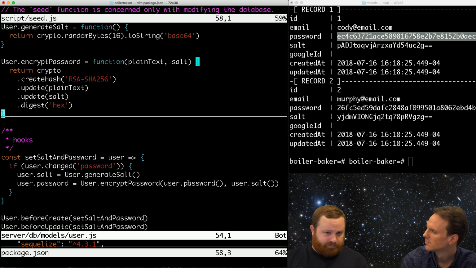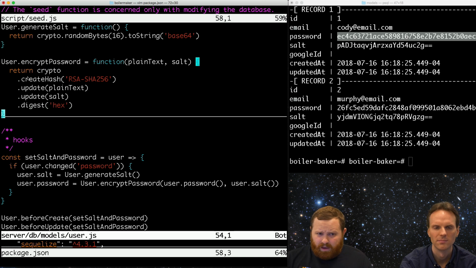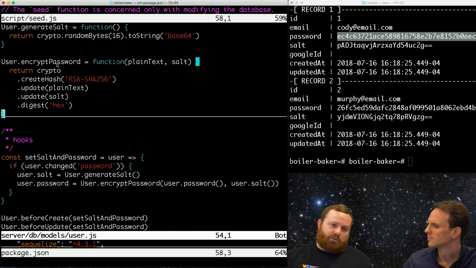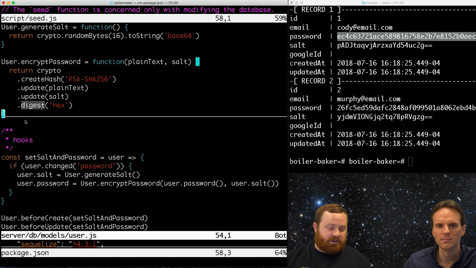So then you take your password and you do the same thing, because we have this encrypt password. The same protocol should be used for any sort of challenge. This is a challenge that the user is responding to. The user says, I can regenerate this value using a secret that I own. So we apply the same thing. We say, all right, give me your password. We take that, on our end we look up the salt according to that user, and then we update the digest, and then we compare the two, and we say, is this digest equal to that one? And if they are equal, then we let them in.